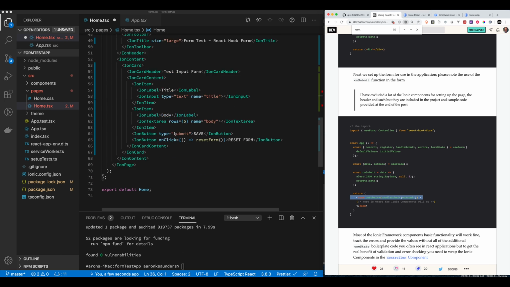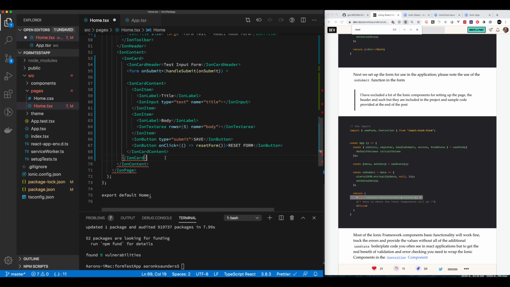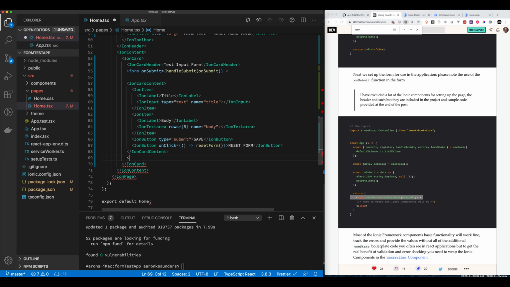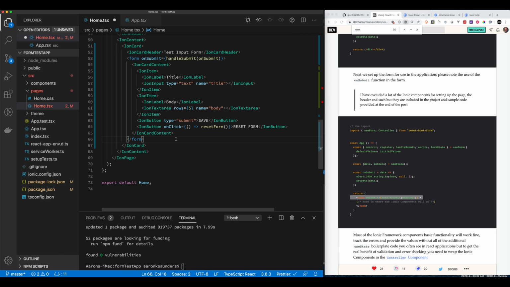So let's start our form. For our form, we're going to wrap pretty much the card content in the form. Notice we've switched our Ion button from a click to a submit so that it knows the standard response to the click is to call the submit handler, and the submit handler is on the top of the form, which we've added the onSubmit.